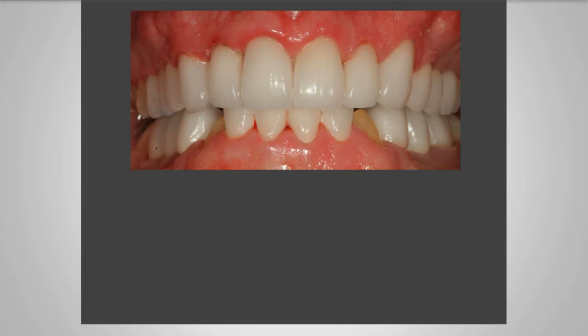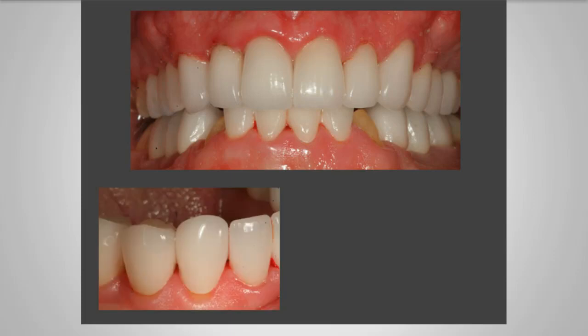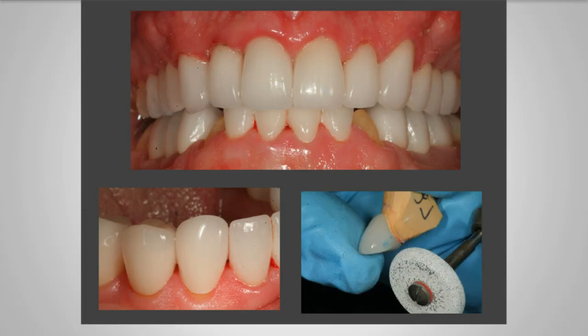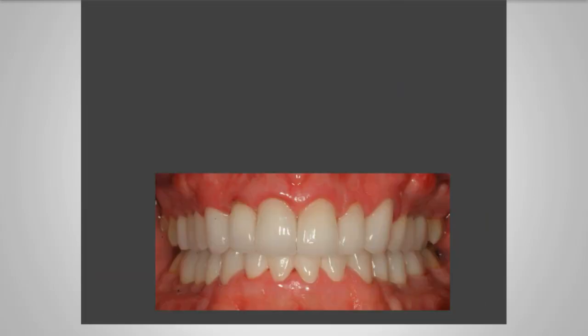Finally, we get to the last unit on each side, which is the canine. The canine is tight. It does not go down. I'll take a piece of articulating paper, place it next to the distal of the lateral, seat the restoration, get a mark where the contact is tight, place the restoration back on the die so that it doesn't go spinning off and hit the wall, and gently remove that blue mark and try it again, and finally it fits.